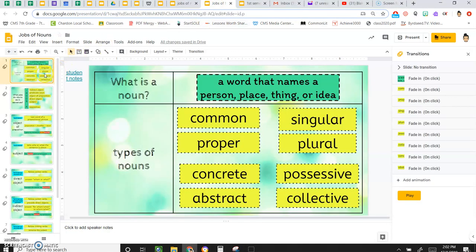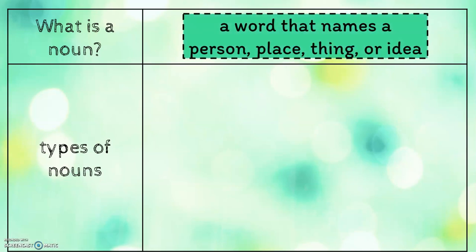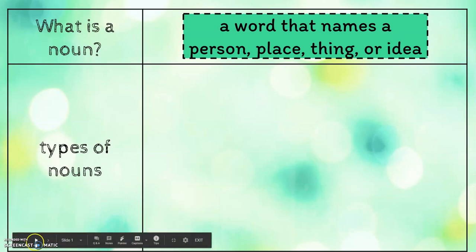So as you take notes on that, I'm going to use this presentation. And with anything, I always like to start with a definition, making sure that we understand what a noun is. A noun is a word that names a person, place, thing, or idea. And typically when we look in sentences, a sentence could have 4 or 5 different nouns, and each noun might be doing a different job. So that's why we need to make sure we know the differences between them.